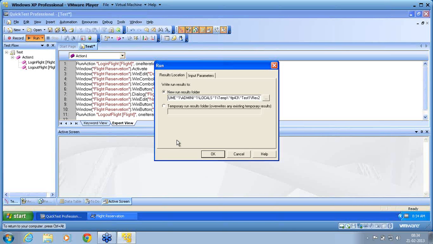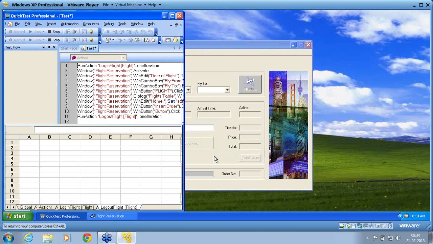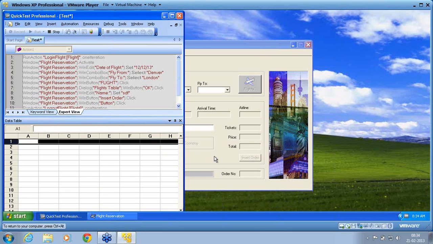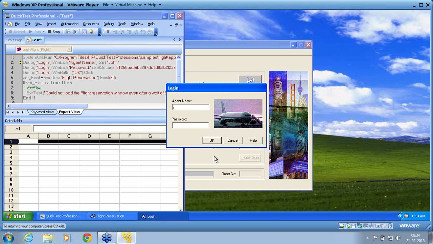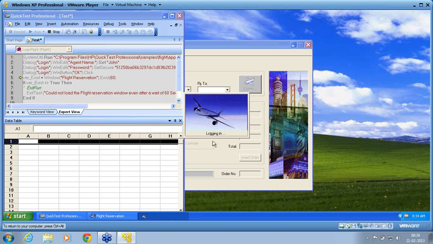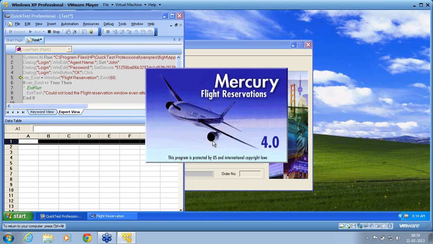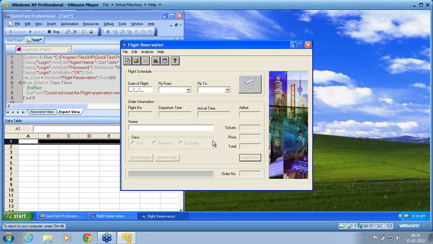Please note behind me there is already a flight reservation open. Now this run action creates one more instance of flight reservation. Even though it exists, he doesn't bother. He creates one more instance. So this is one of the issues that you may face.